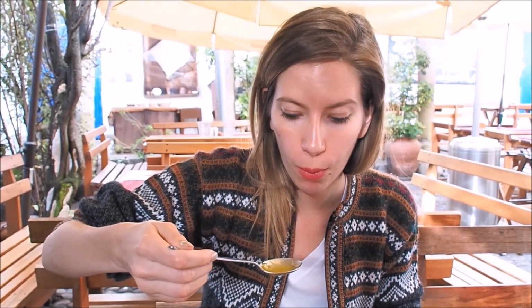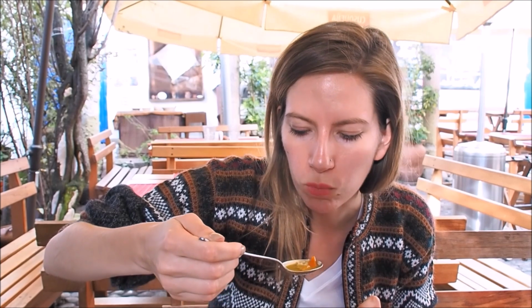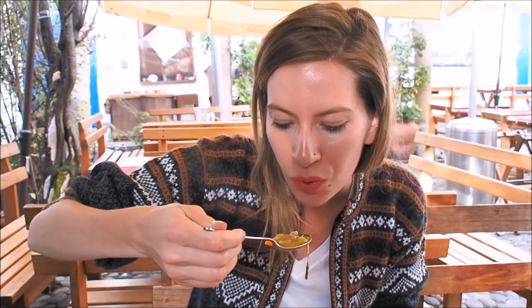Oh wow. That's like a nice, thick, flavorful soup. Can't really tell what these little green leaves are. Wonder if it's parsley or cilantro. But it's really nice. I like that it has a thick texture because of the potato that breaks apart, and then you obviously have the grains and the meat. I still haven't tried the meat. Here's my lamb.